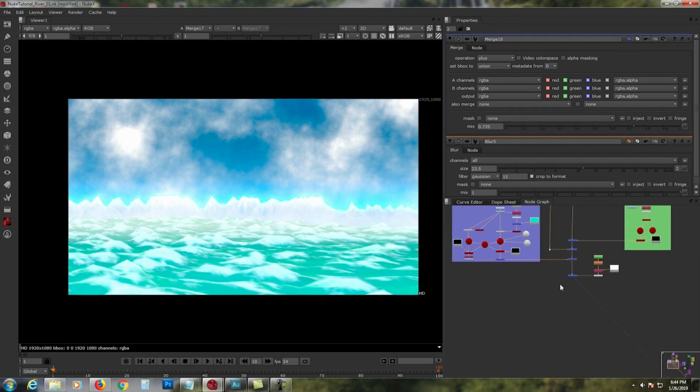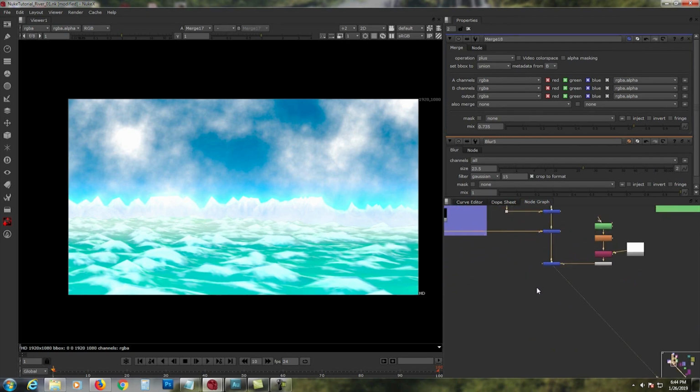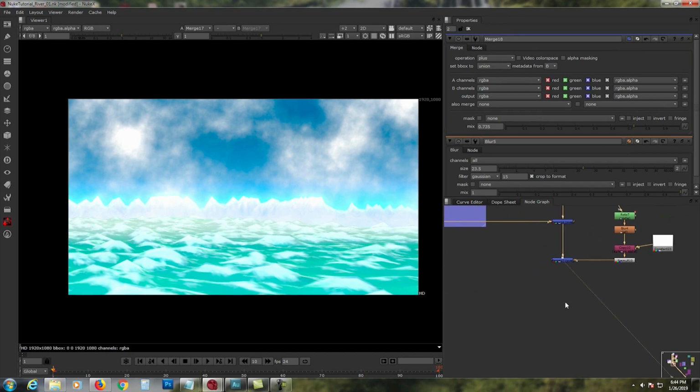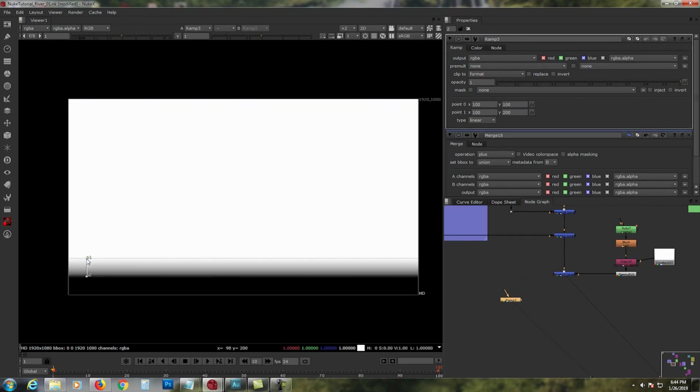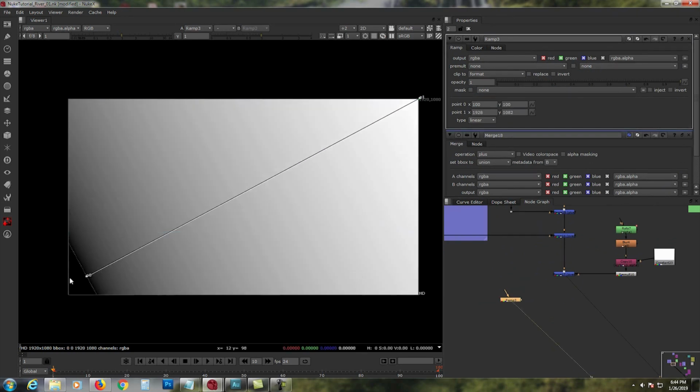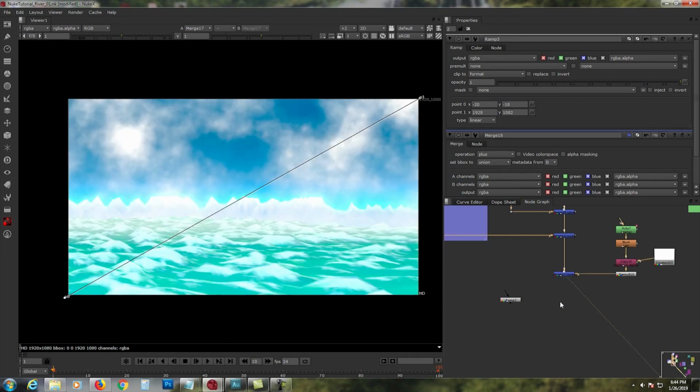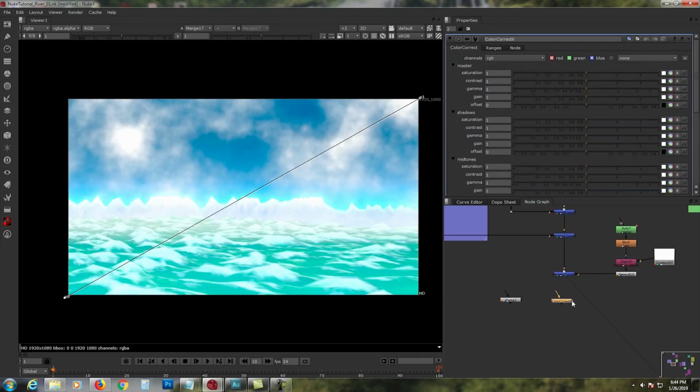We're almost done. And for my adjustment layers, I just usually grab a ramp. And for this one, what I do is I treat it like a different source of light. Right there. And I just grab a color correct. Connect it right there. Gain it up.